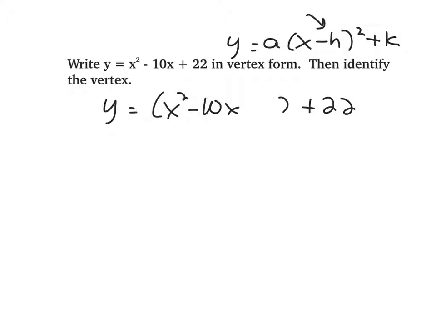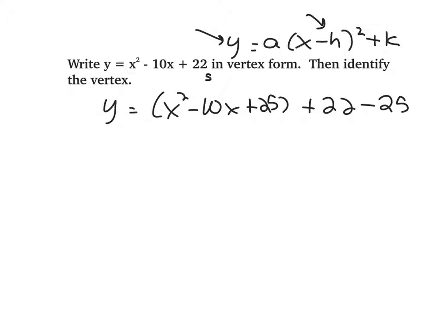So you take half the middle again, same process. Half of 10 is 5. If you square 5, you get 25. Now here's one difference, a major difference. I was adding 25 to one side, then adding it to the other, but I don't want anything over here with the y. I want that y by itself. So to make that legal, because I can't just put a 25 right there, since I added 25 to that side, I'm also going to subtract 25 from that side.